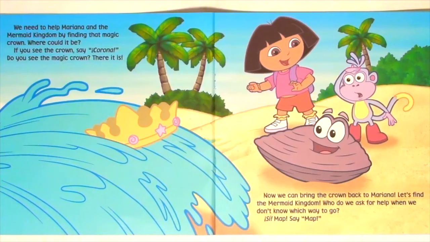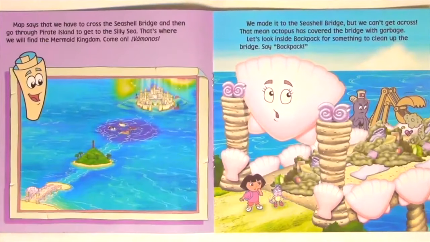Who do we ask for help when we don't know which way to go? See, Map. Say map. Map says that we have to cross the seashell bridge and then go through Pirate Island to get to the Silly Sea. That's where we'll find the Mermaid Kingdom. Come on, vámonos!